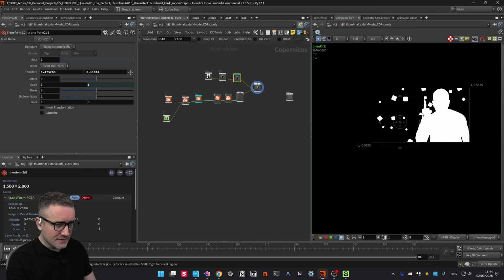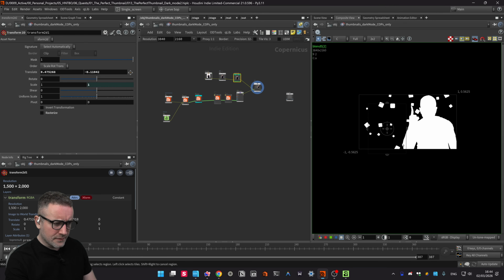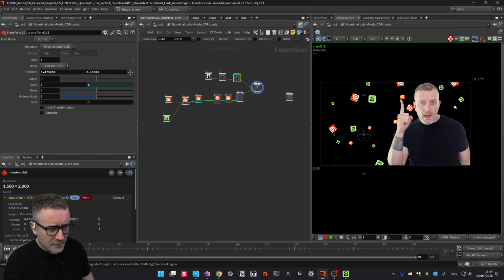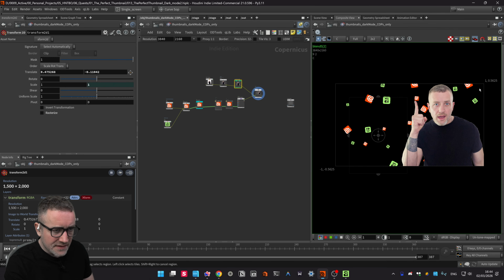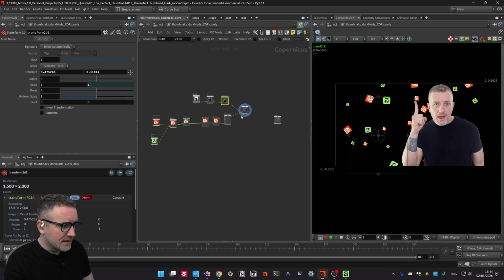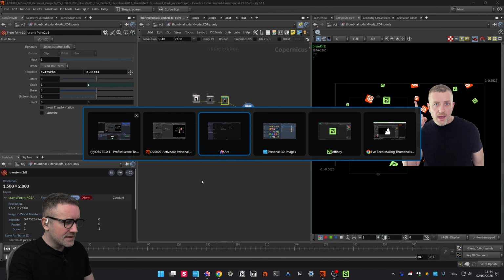So no, this is a non-issue. I should work in the compositing view. It would make things easier because this way I can see the canvas borders. So no, this item is not to be on the list.